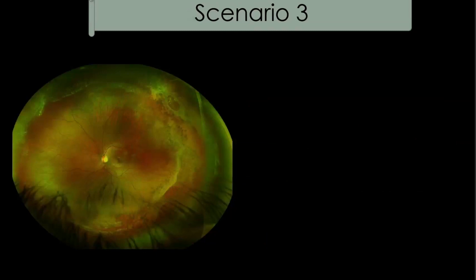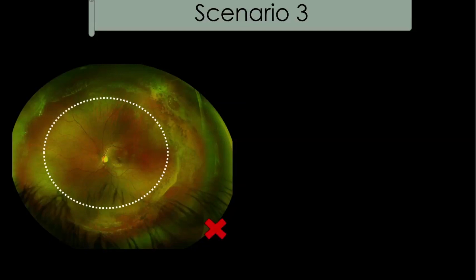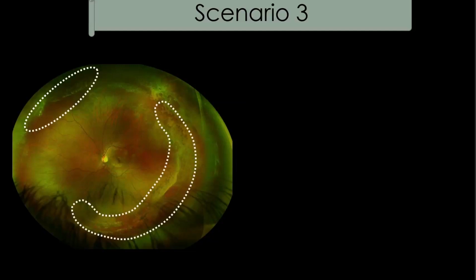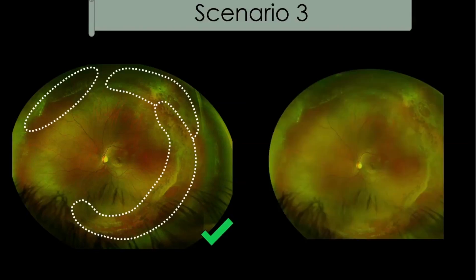For a patient with large diffuse lattices extending nearly 360 degrees, it is tempting to enclose all lesions in a 360-degree barrage, but that should not be done. Instead, laser each lattice separately as much as possible going from anterior to posterior; where not possible, group together lattices. If the lesions are very anterior, another option is to perform the laser in two sittings, covering 180 degrees of retina in each sitting and joining anteriorly to the ora.